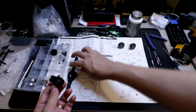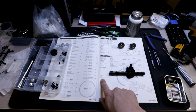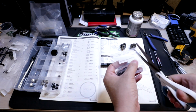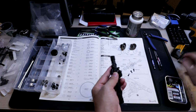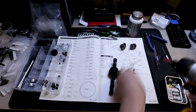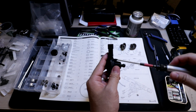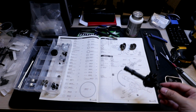Step 3, we'll go ahead and add this assembly to the front axle housing. And for this we'll need the 2.5 by 8 wrench bolts. So this is what you'll need for step 3. I'll go ahead. And that concludes step 3.